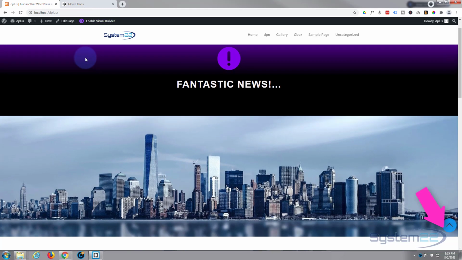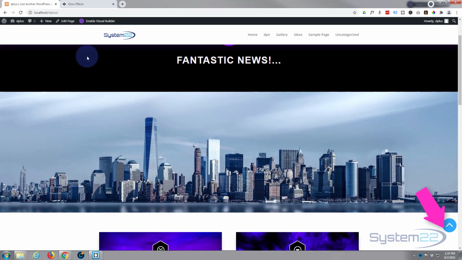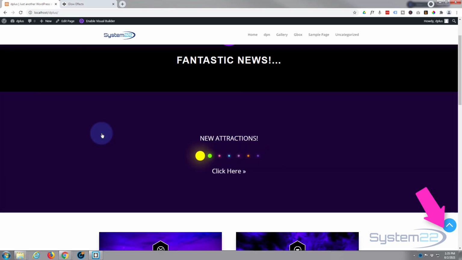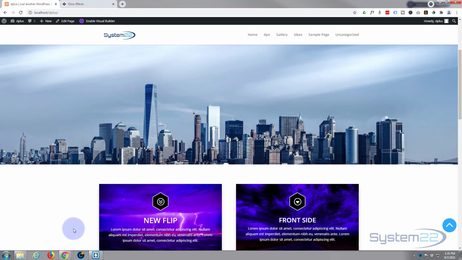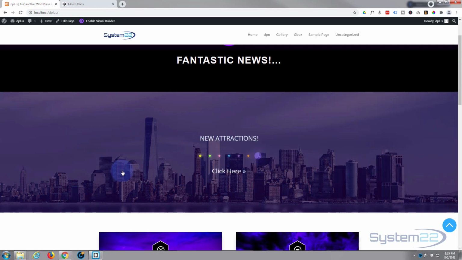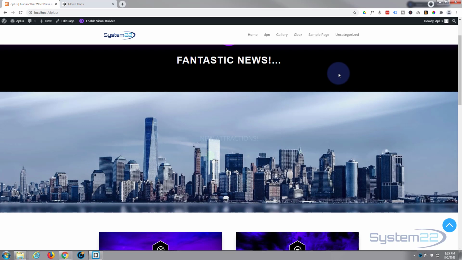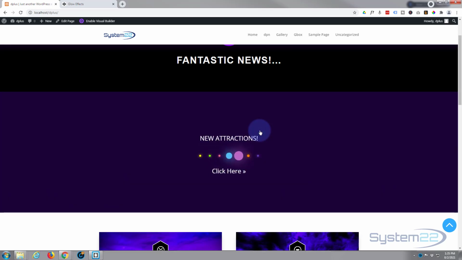And there we go, there's our little parallax image right there. When we hover over it, it's going to take about a second, and that's going to pop in, and people can click on it and go to where you want to take them. When they hover back off again, it's back to your little parallax image there. And that's a nice little feature to have on your site. If people are mousing around and this sort of thing starts to happen, it's going to get their attention pretty quick, which is what you want.